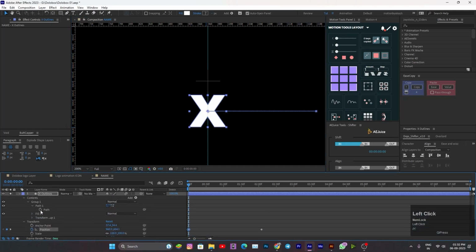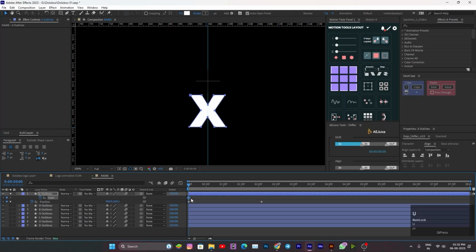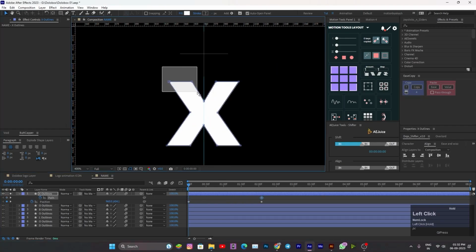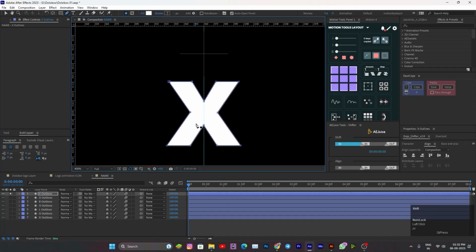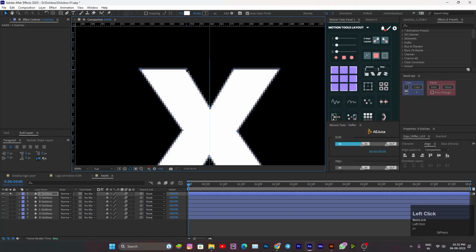Let's go to the path animation. Let's select the inner keyframes first.